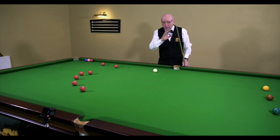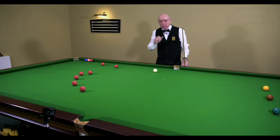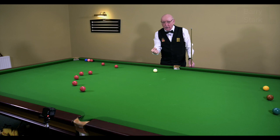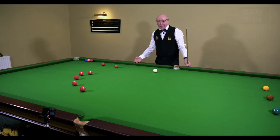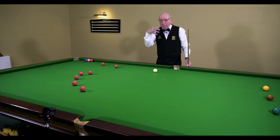Point the cue, make sure you've got plenty of chalk on your cue, hit the ball at the bottom, and get through the ball — that's the way to play a screw shot. But it's no good screwing back six inches if you only want to screw back three inches; equally, it's no good screwing back six inches if you want to screw back 18 inches. You've got to start thinking about your technique and practice.